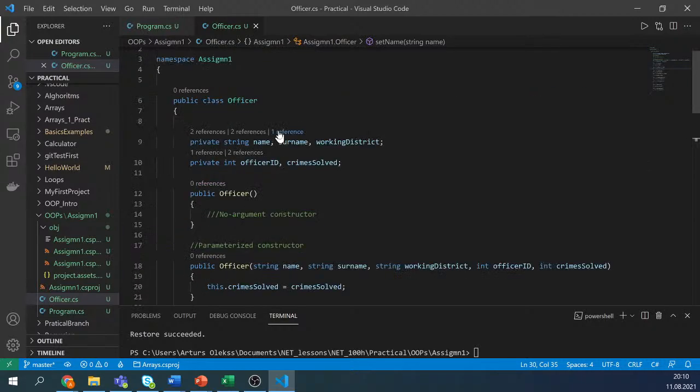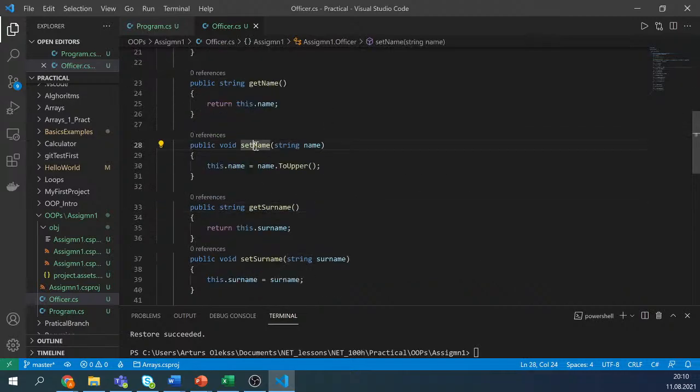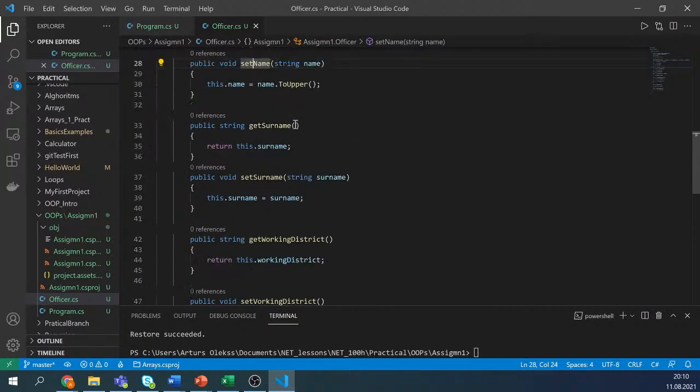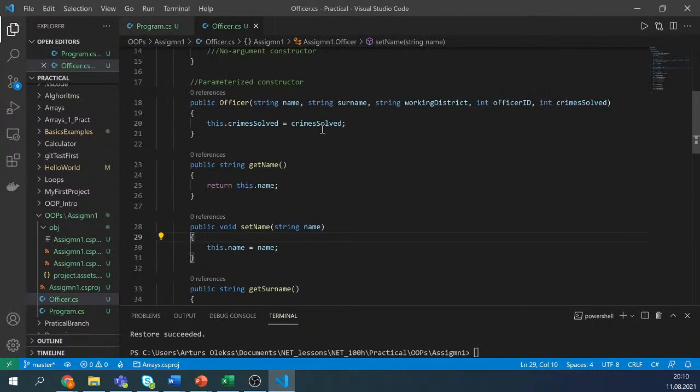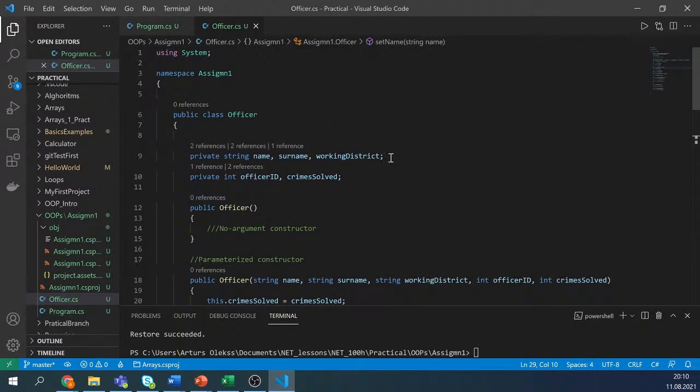Because it means that you cannot access these variables from outside the class and just type any value you want. You are sure that this value is changed only from here, and then you are sure that it will be in uppercase after that. Or any other requirement you may have. Okay, so that's the point, actually, from the syntax point of view.